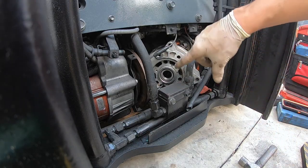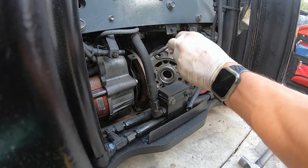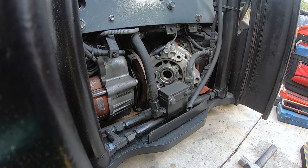All right, next step is to put the bolts back in through here. Get the cover back in place, get it all in, and start the rebuild process.